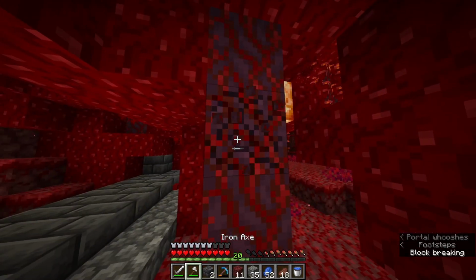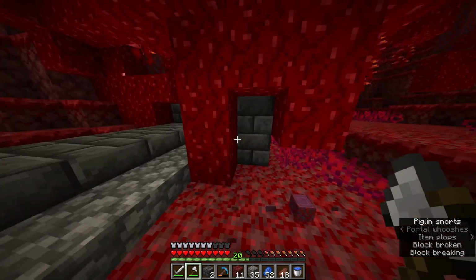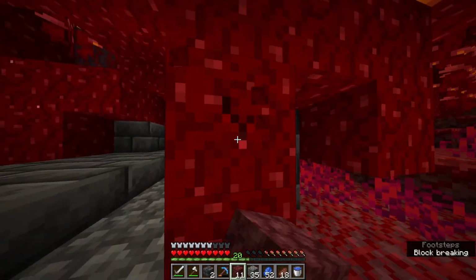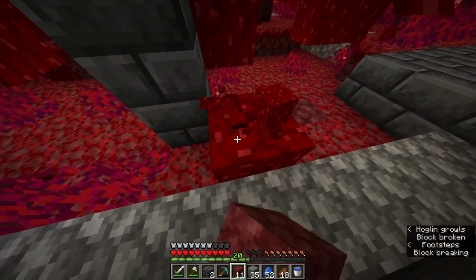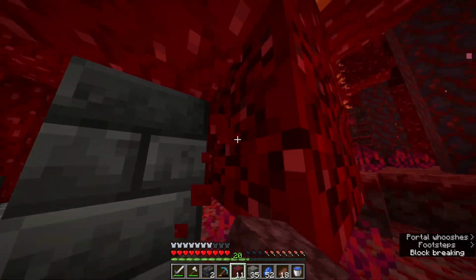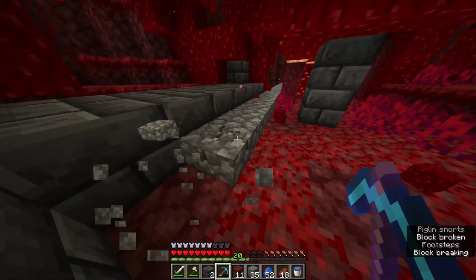And I'm going to want a lot of crimson stem for this build. So I'm just going to be yoinking a lot of this. I really need to bring a hoe with me next time so that I can go through this stuff faster. I need to drop some stuff off and bring a hoe next time. I'm going to get rid of this too.